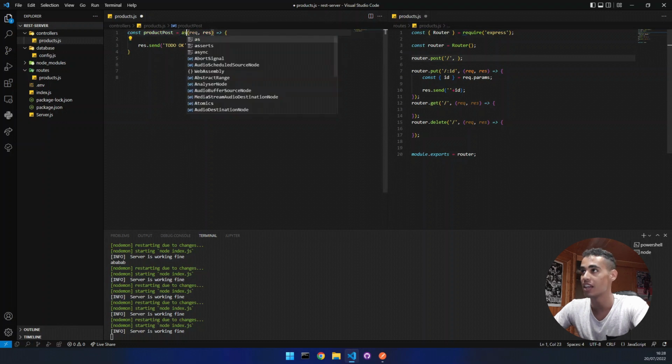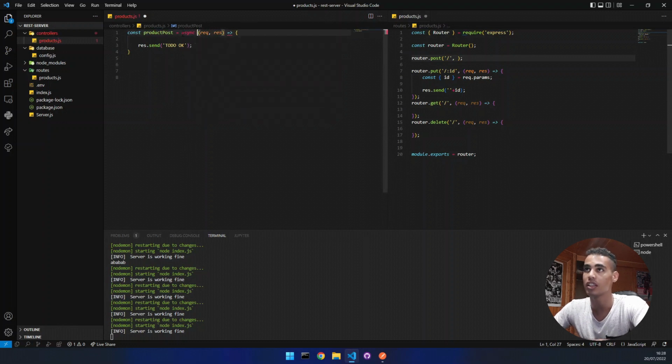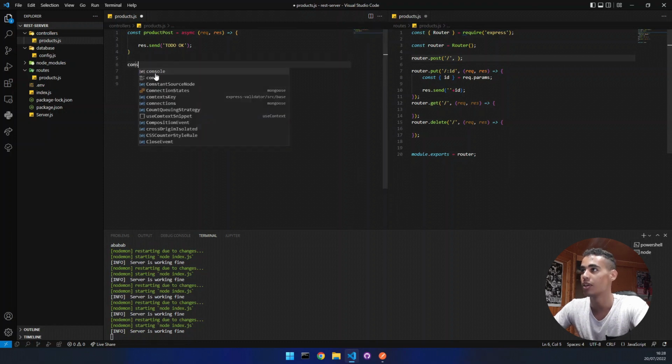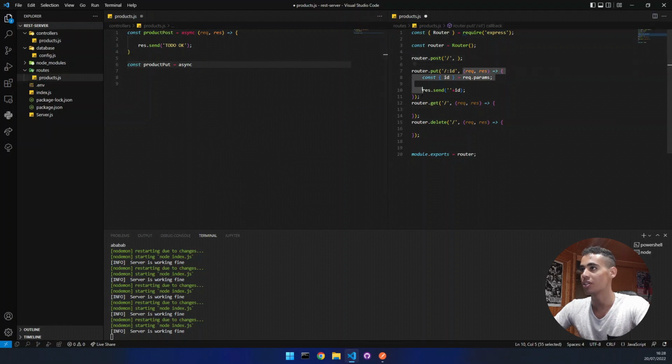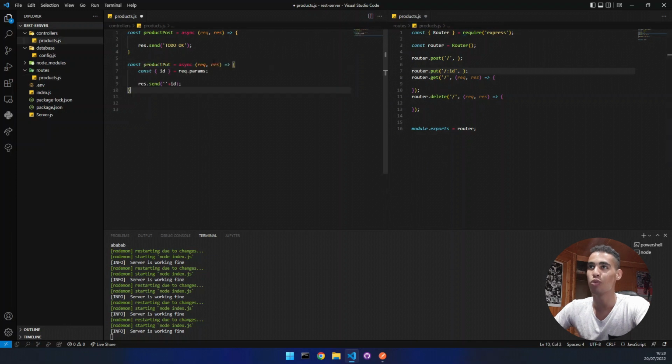And this is async. Let's put here async. And let's do the same for the put and for the get. So we are going to take here put, we say async, and again we are going to take all this code. So let me do this for the following ones and we see each other in a moment.